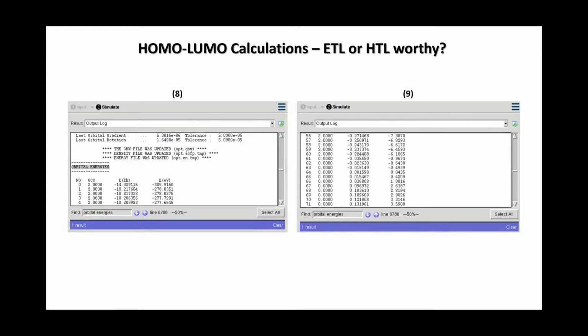I then scroll to the HOMO orbital. So this is the final orbital that has an occupancy of 2, as you can see, and then the LUMO follows this below with its occupancy of 0. Their associated energy values are then given in electron volts, circled in red right here.